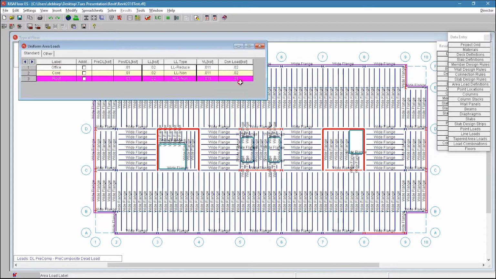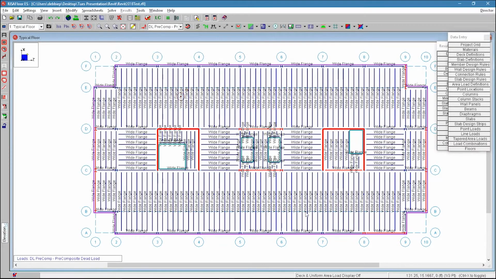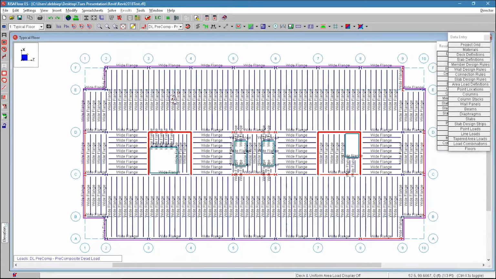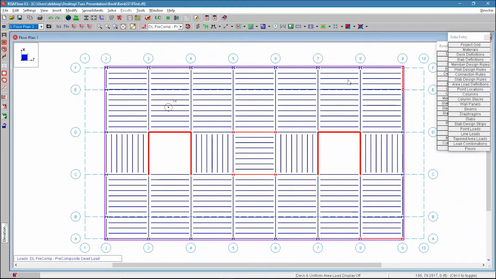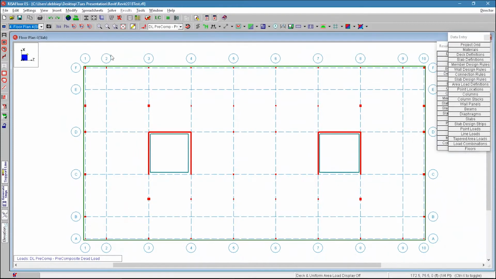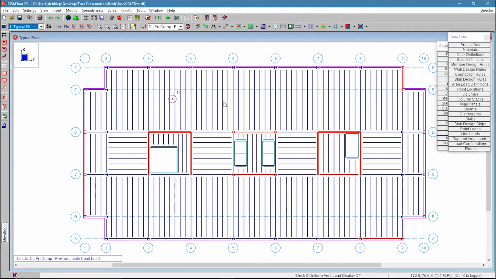I also have a roof level, so I have different loading considerations for different areas and different floors. I can also apply just a point load anywhere. You can see right in the middle of my structure I have a point load floating around. You can do that anywhere in the structure in RISAFloor, and you can lay out different floor levels. They can be similar. Here, I've changed the patterns just a little bit on the roof level, and then on the very bottom I have a concrete level. So I can design all of this.